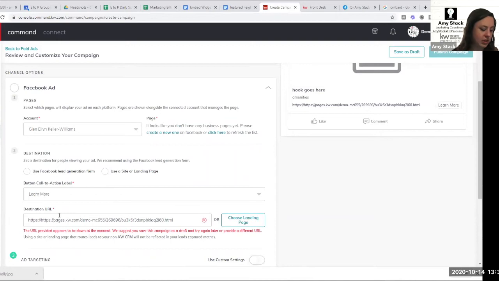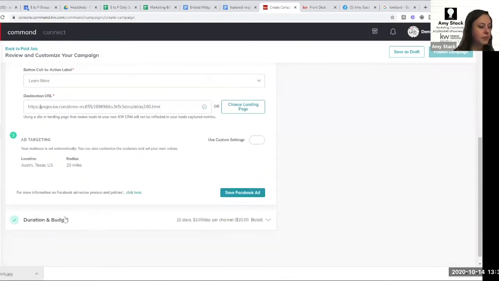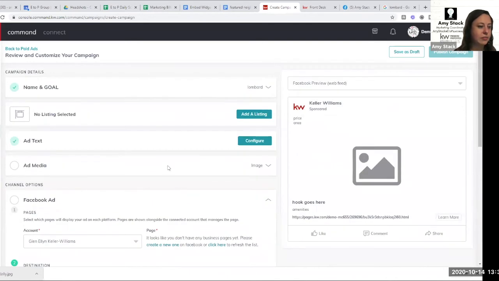We don't need HTTPS in there twice. This is the link to the landing page that we just made. So when somebody provides their information, then and only then do they get the link to your landing page through that Facebook ad. So then you have a way to follow up with them, and you can put them on a smart plan. Nick Baldwin has a ton in the shared library that are Facebook specific, Facebook lead follow-up plans right inside smart plans. And then you can do your ad targeting and everything. Does that help you, Lavonda? Talking about Facebook? Yep.